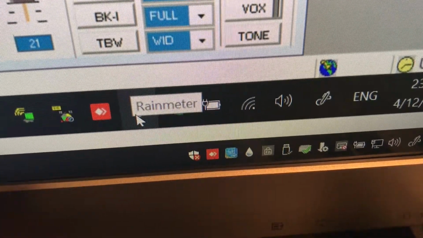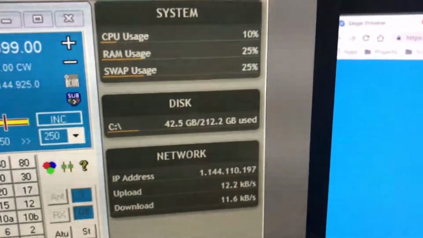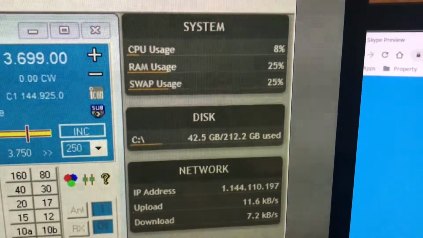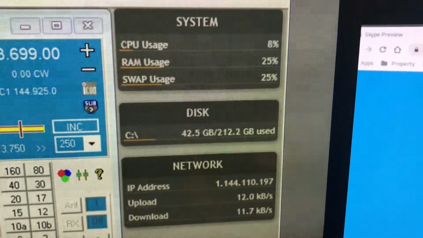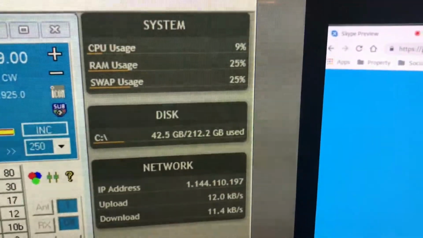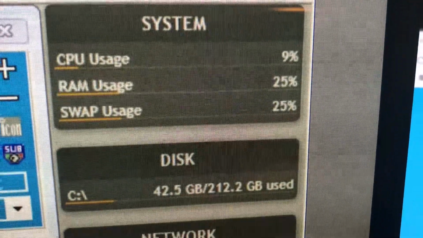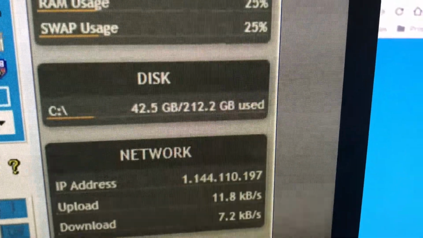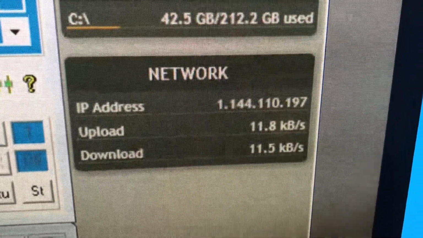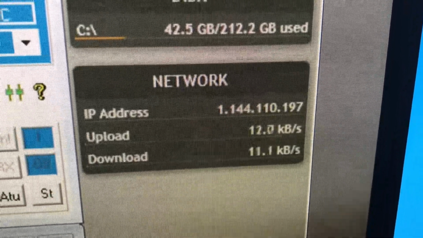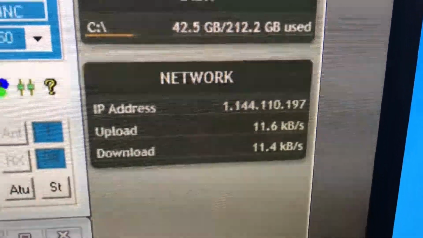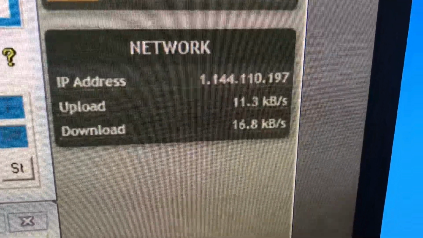Rainmeter allows you to set up some fully floating resource indicators, so you can keep an eye on your remote machine's usage of CPU, the RAM, the disk usage, and importantly, you can make comparisons if you're fiddling around with different remote desktop applications and audio settings. You can check the bandwidth.